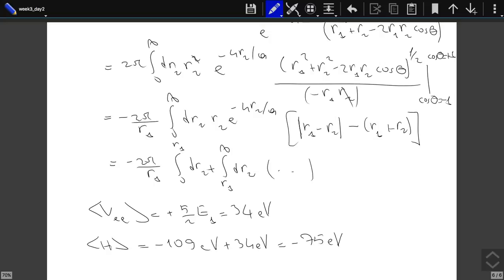Already we have a significant improvement. If we were doing this as a perturbation, we wouldn't be able to argue that this would be enough, because the correction is already large, something like 30%. So we have to calculate the next term, etc. Just using perturbation theory arguments, we cannot say that this is an approximation to the ground state energy. But using the variational principle, we can say that this is an upper bound for the ground state energy.